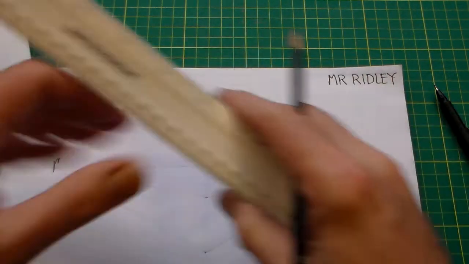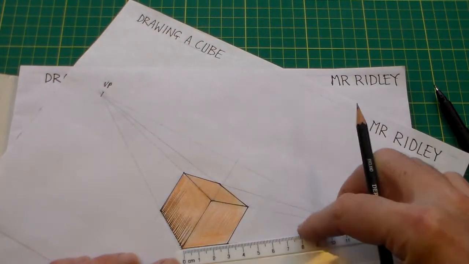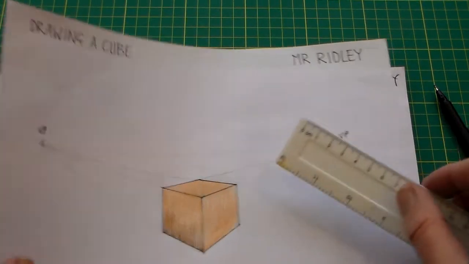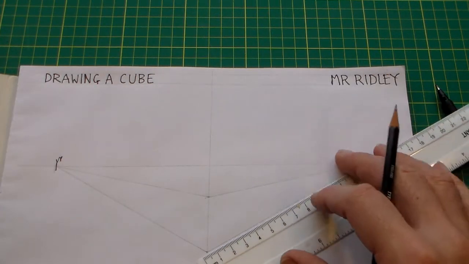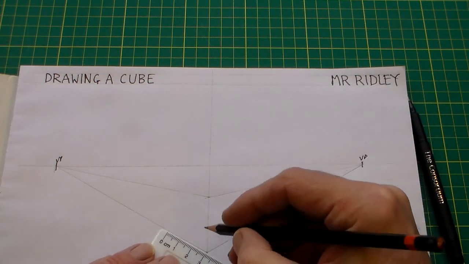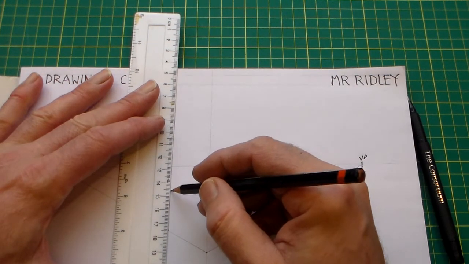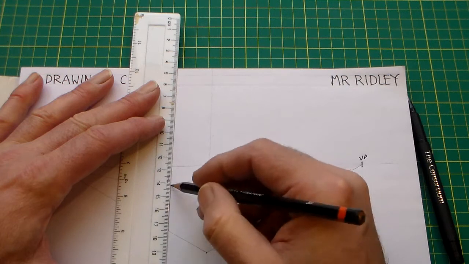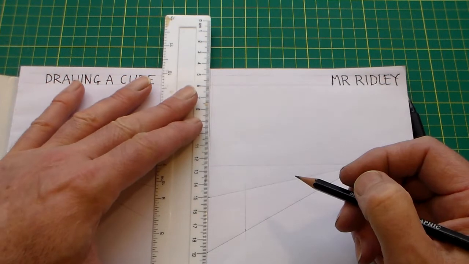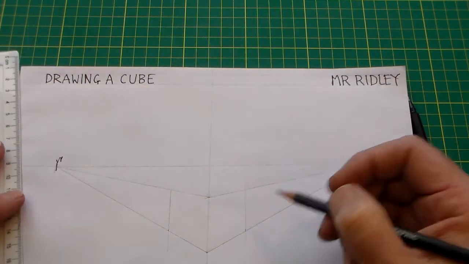What we need to do then is mark our depth. On here I've done three centimeters because there would be some foreshortening, so I'm going to mark a point here at three centimeters and a point here at three centimeters. I'm then going to do another vertical line and another vertical line there. If you take this vertical line and just keep moving the ruler from here to here, you'll keep it vertical.